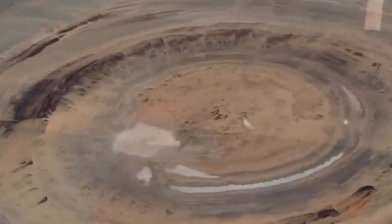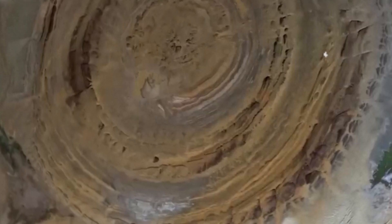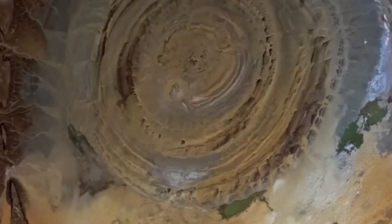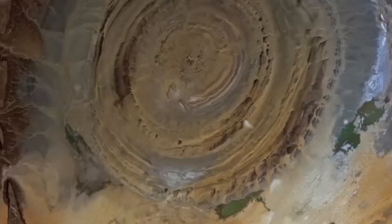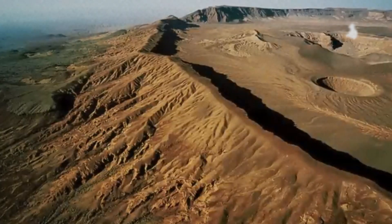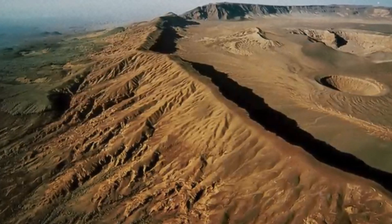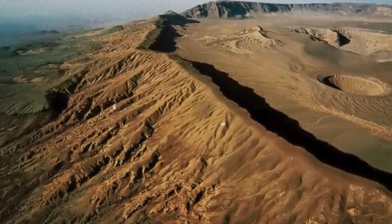In 10,000 to 12,000 years, people may have the opportunity to see the Sahara green again. Scientists have different assumptions about why the green region turned into an arid desert. Some blame livestock, which consumed so many plants that vegetation couldn't grow back fast enough to reflect sunlight, causing the sun to burn the earth. Others claim that grazing actually prolonged the life of the Sahara's vegetation by 500 years. Still others believe Earth's axis is to blame, as it changes its tilt every 20,000 years, affecting the intensity of sunlight.